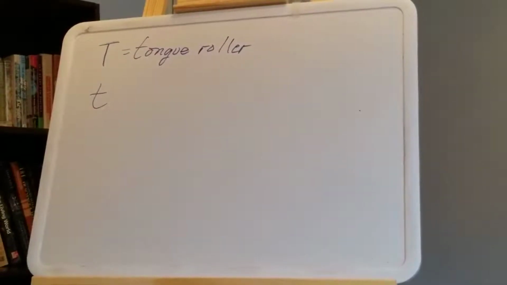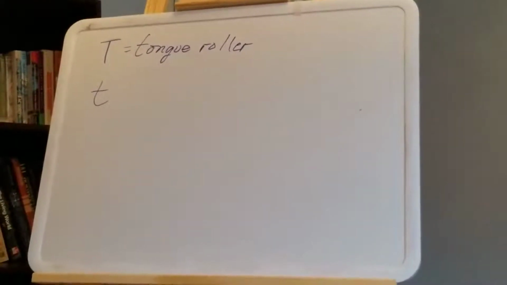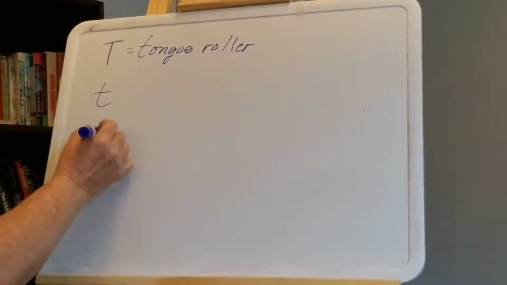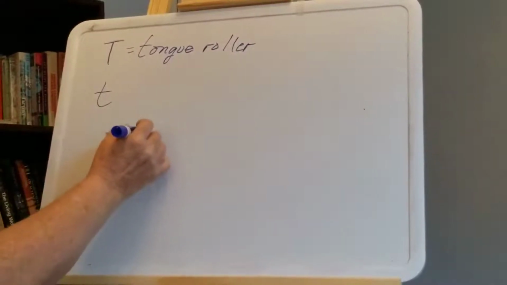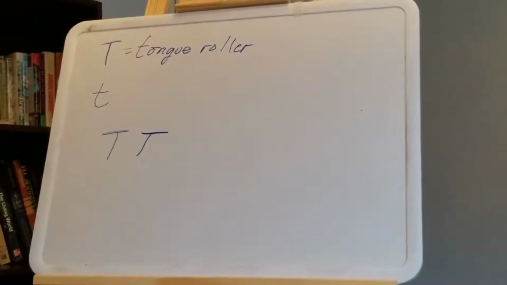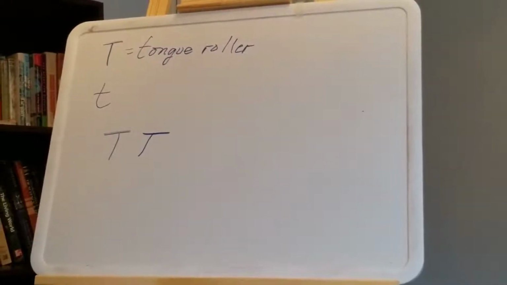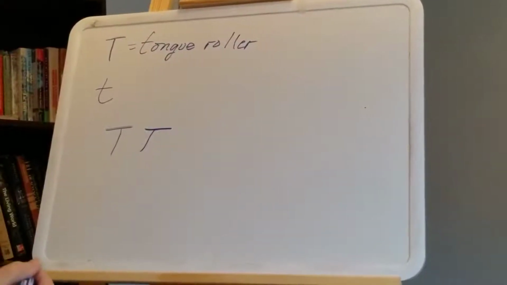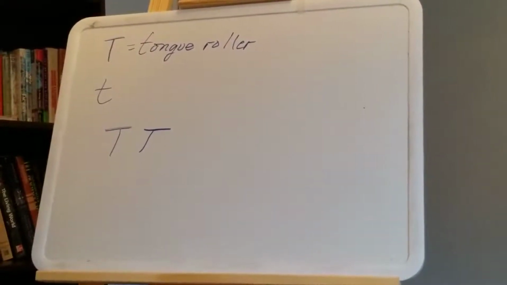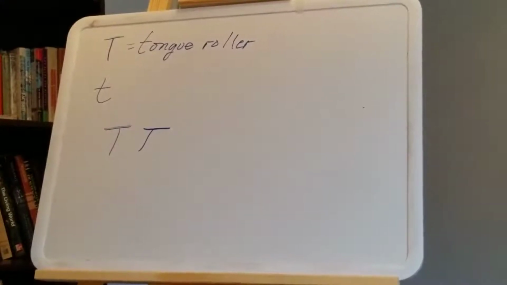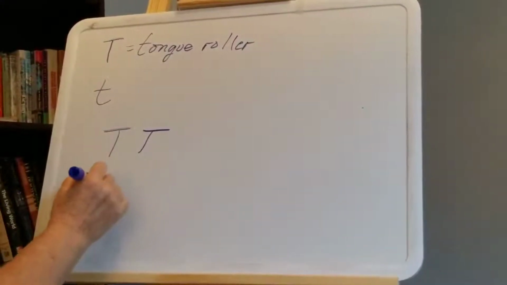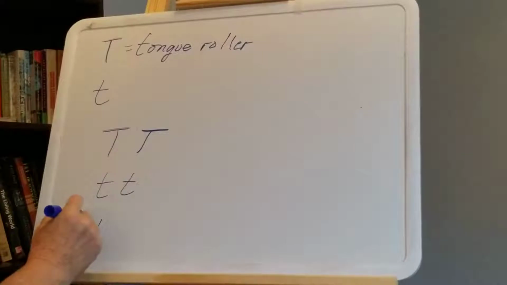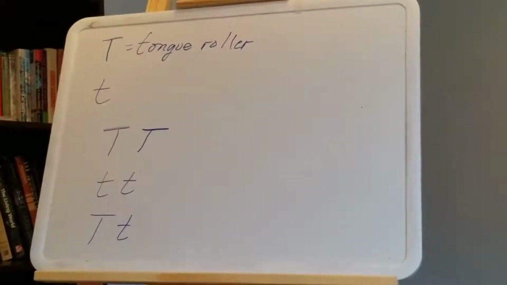So since you get two genes, like I say, one from mom, one from dad, there's a couple of possibilities that an individual could be. They could have two of the dominant genes, big T, and that sounds strange initially, but that's very common when we talk about genetics, to have like big T, big L, little l, things like that. So you could have two of the big T's, two of the dominant genes. You could have two of the lowercase t's, or you could have one of each. It just depends on which genes you got from mom and which ones you got from dad.